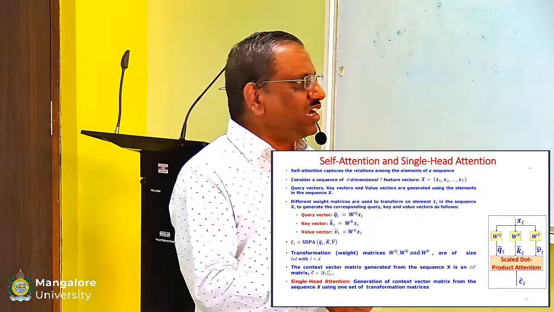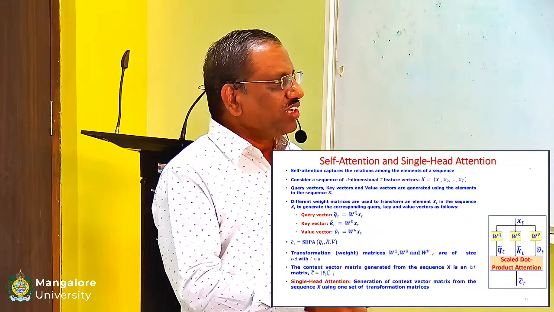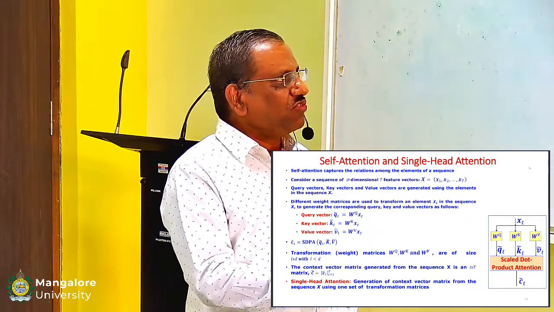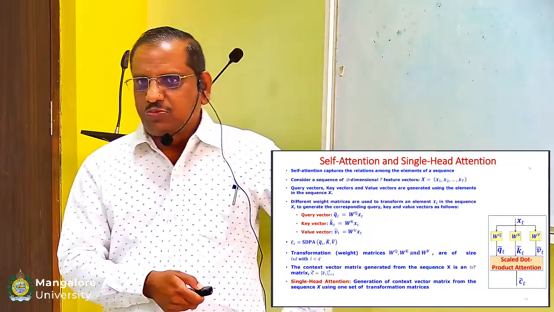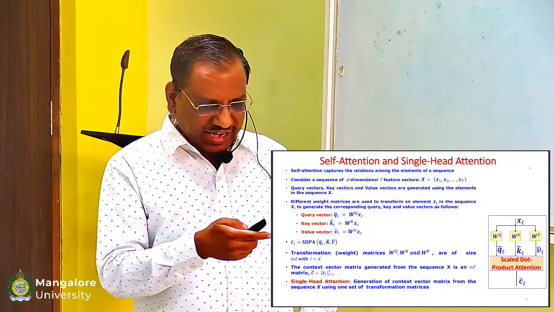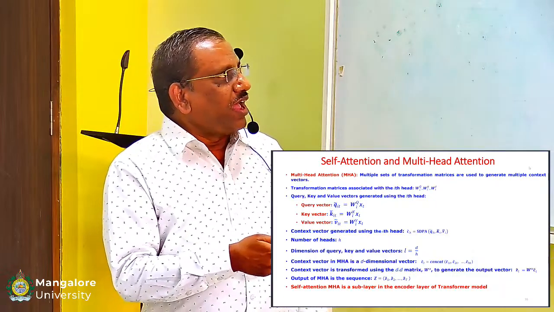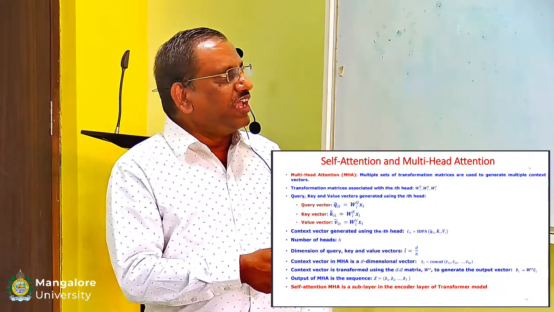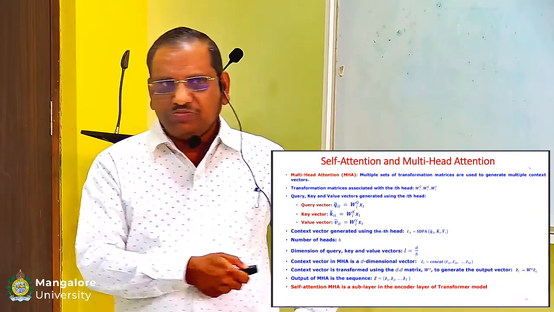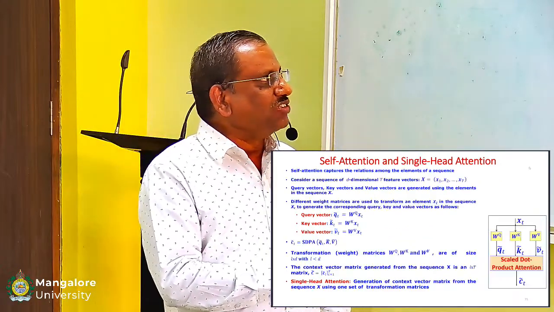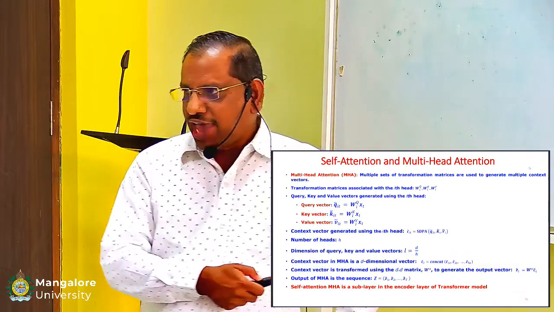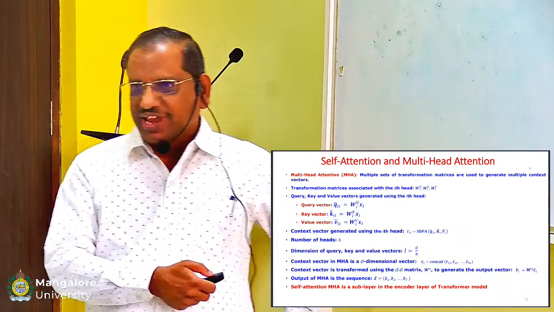So when you say single head attention, we are generating the context vector from the elements in the input sequence using one set of these transformation matrices. All of this refers to a single head, all right? And when we talk about multiple heads, now we bring in an index associated with the head here, right? You can see that earlier we had simply WQ, right? Here we have WiQ, where i refers to the head index.